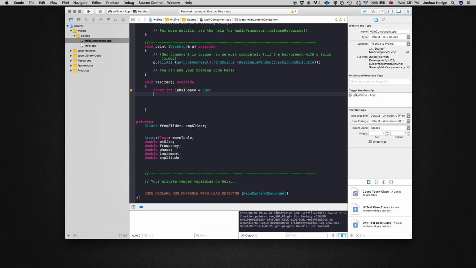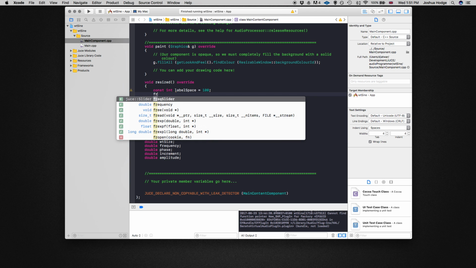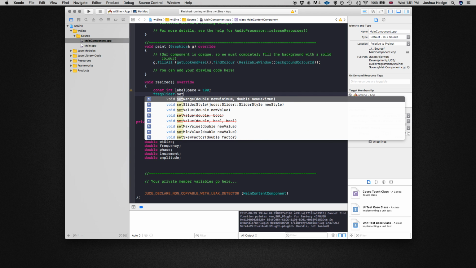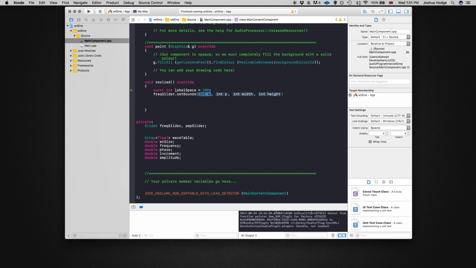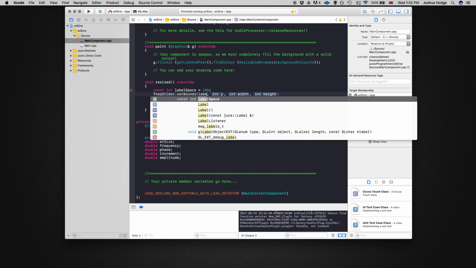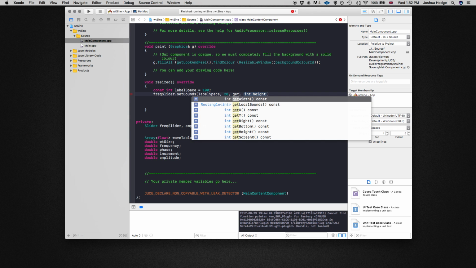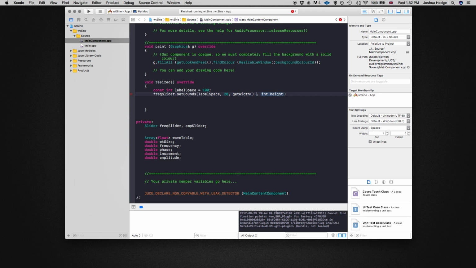And then we need freq slider dot set bounds. We'll do label space, so it'll be 100 pixels in to give us room for our label. We'll go 20 pixels down, and then we'll go get width minus 100, and then we'll go 20 down again.